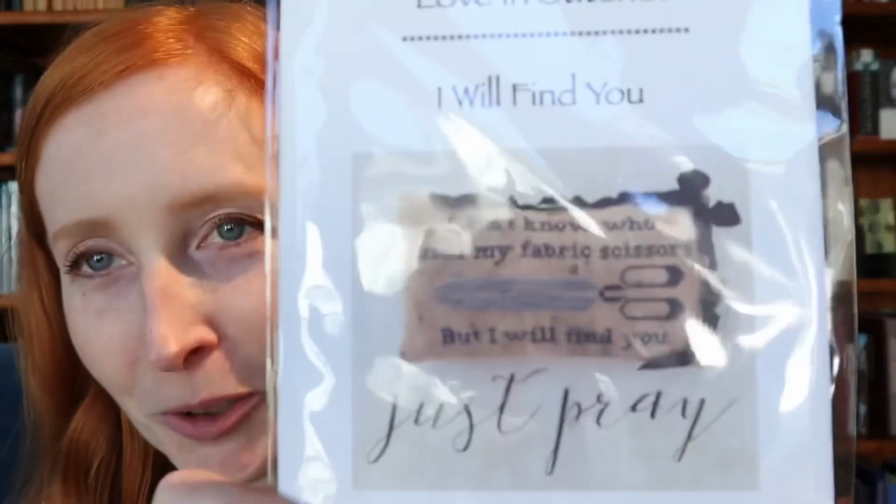And then the third one is another chart, and this is really just to make her laugh because it's Lucy Beam's Love and Stitches, I Will Find You. I don't know who used my fabric scissors, but I will find you, because this is basically the entire story of my childhood. I was a really crafty little child.